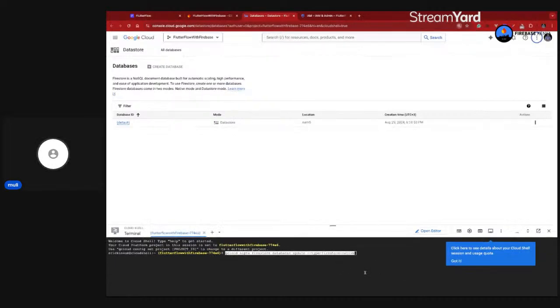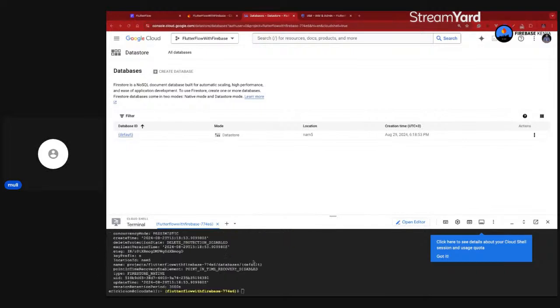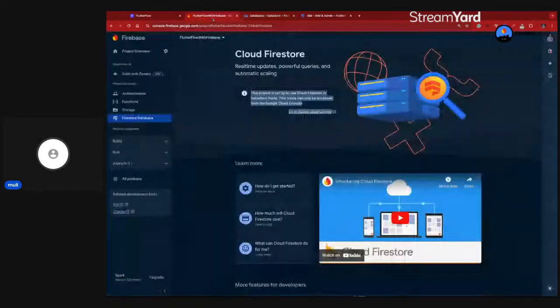So just zoom in a little bit. So this is the command that we are going to run: gcloud alpha firestore databases update --type=firestore-native. So I'm going to click enter and authorize that. Should be authorized. Cool, you're good. So go back to Firebase and reload again.